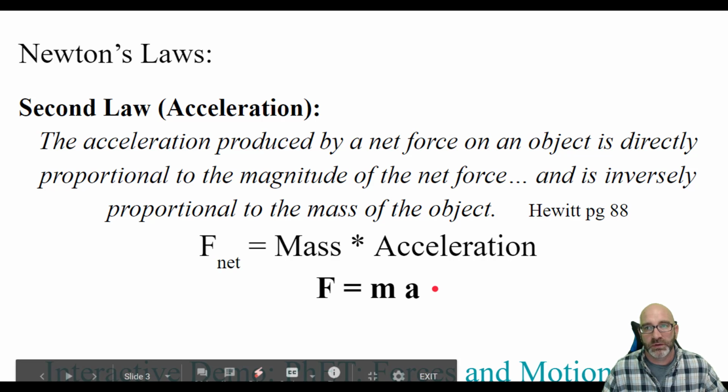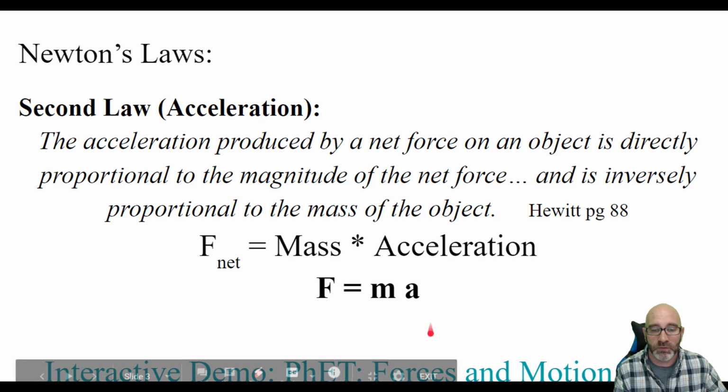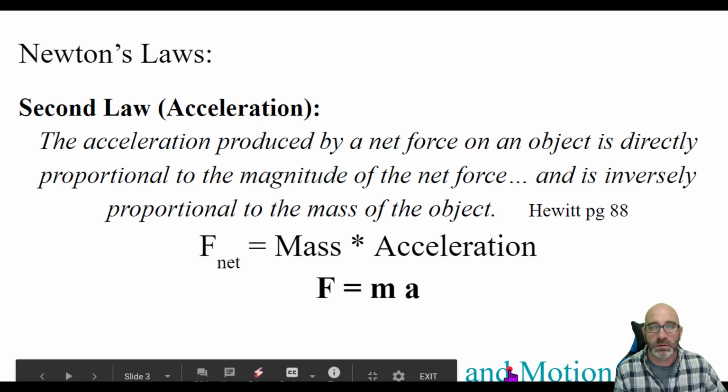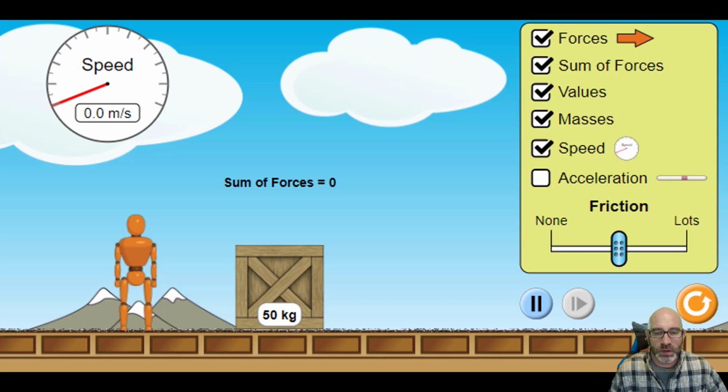And so basically this is a way of looking at the interaction of forces, masses, and accelerations and how they relate to each other. Now, I've used this PhET demo before in order to help us understand this idea. If I look at this simulation, I see that there is a crate here. And I'm told that it has 50 kilograms, which actually is a mass. And currently, the net force, or the sum of the forces, is 0 newtons because there's no forces being pushed to the left or pushed to the right.